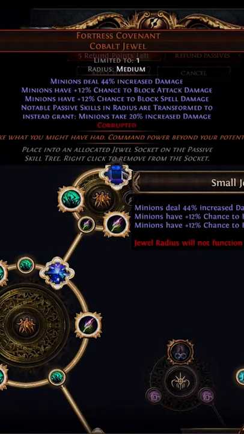Same thing with the Fortress Covenant. The notable passives to make them take more damage do not happen because it's in a Cluster Jewel. And instead, you reap all the bonuses that are beneficial and not the negative detrimental modifiers.